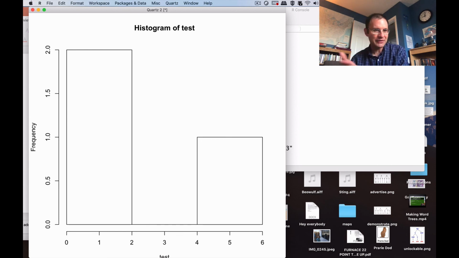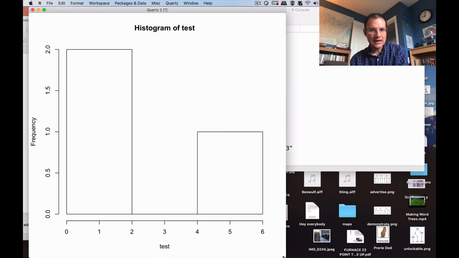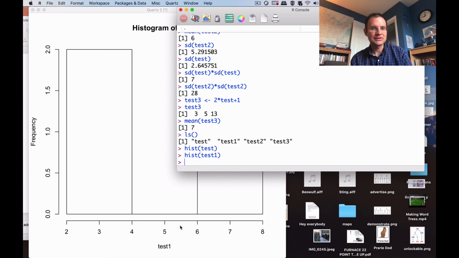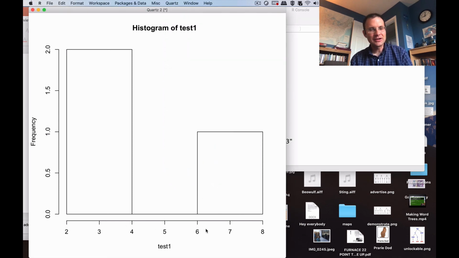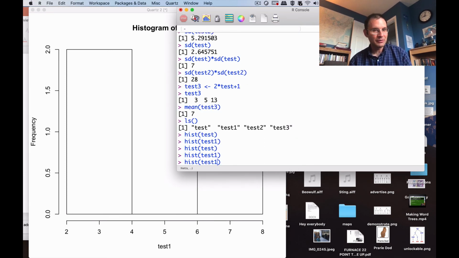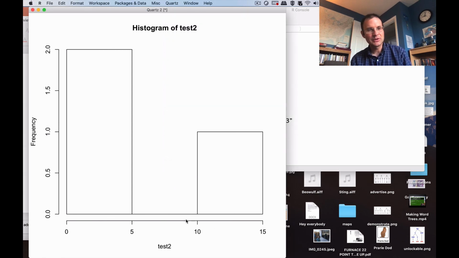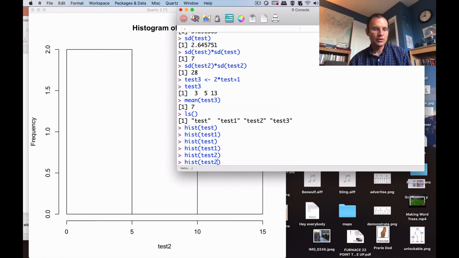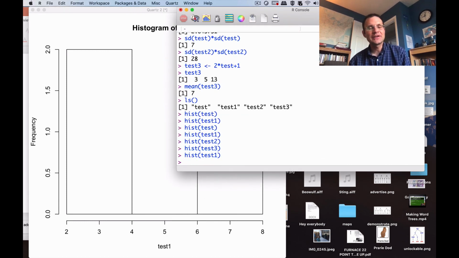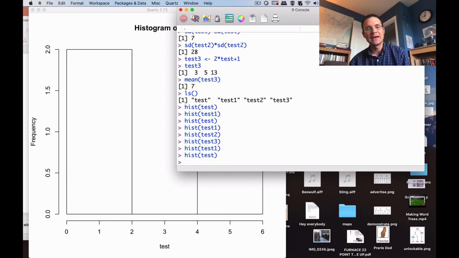If I just draw a histogram of it, it looks like this. This is my first set of test data, 1, 2, and 6. Let's draw the second set of numbers. Oh, it's the same thing, same shape. You might notice the numbers down here changed. They just got slightly bigger, right? What happens when we do test2? Same distribution shape, but the numbers on the bottom changed again. Or test3, and so on. That doesn't change anything here. So these linear transformations are not going to change the shape of my data. They'll just change where I can find it on the x-axis, basically.